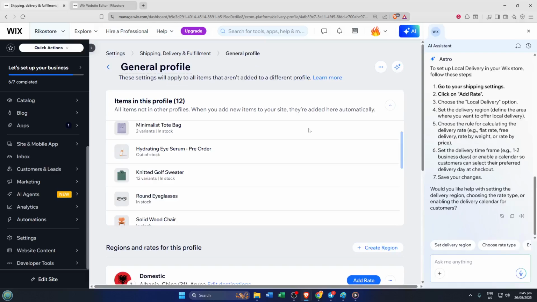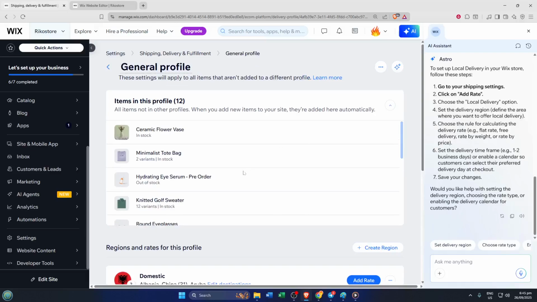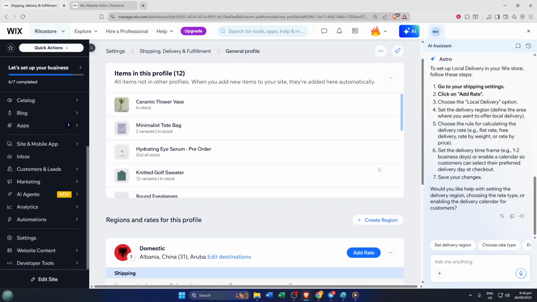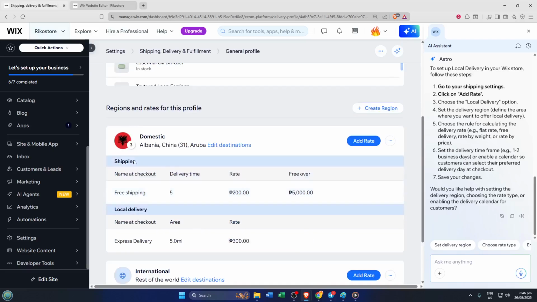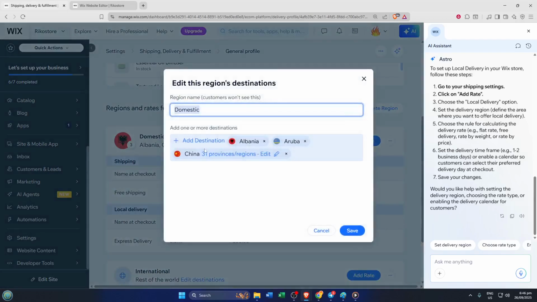You can choose the country you're delivering to, add a new country, or remove an existing one if it's not applicable. For instance, if you only deliver within the United States, make sure only the US is selected. Once you've made your changes, don't forget to hit Save. Saving ensures these preferences actually apply to your store.